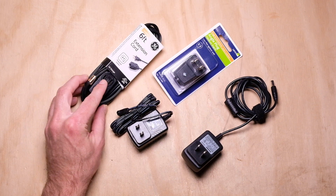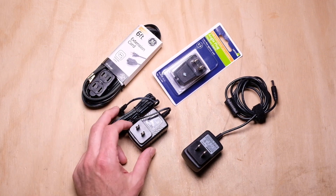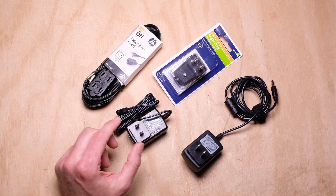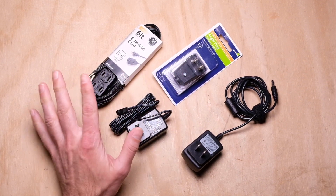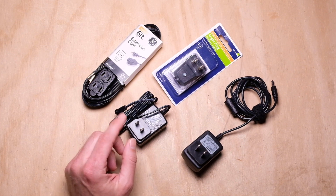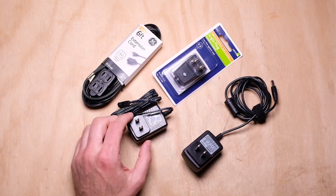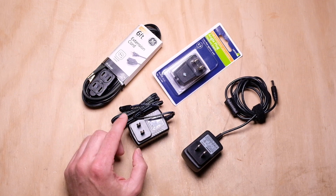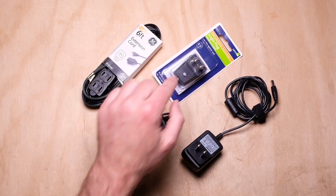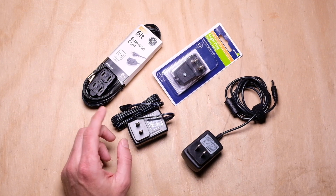One thing to keep in mind: this is a polarized extension cord, meaning the hot pin is a little bit smaller than the neutral, which ensures things get plugged in the correct way. All of these small DC power adapters are unpolarized — both pins are the same width. Because I know exactly what I'm plugging in, I'm not going to be too worried about polarity when I wire the plug on here — it's not ultimately going to matter, especially on these DC adapters. If you test with a multimeter, you'll notice the voltage output doesn't change from positive to negative regardless of which way you plug it in. However, if you're plugging in something with polarized pins or any kind of AC adapter, make sure you use a polarized plug when you reinstall the end, and make sure you get the pinout right to prevent any damage to your equipment.